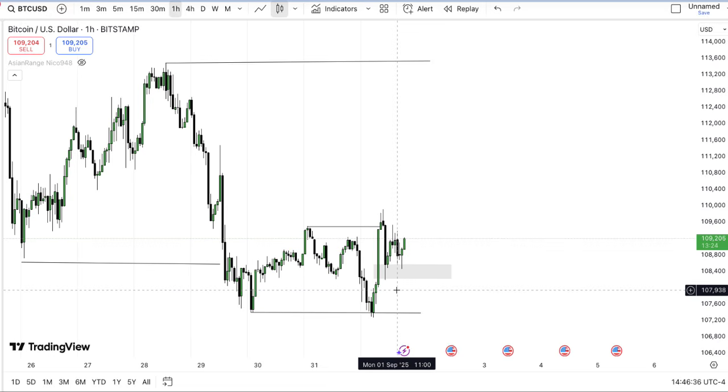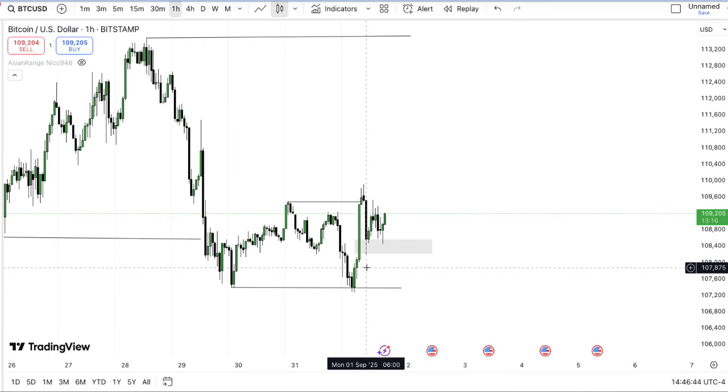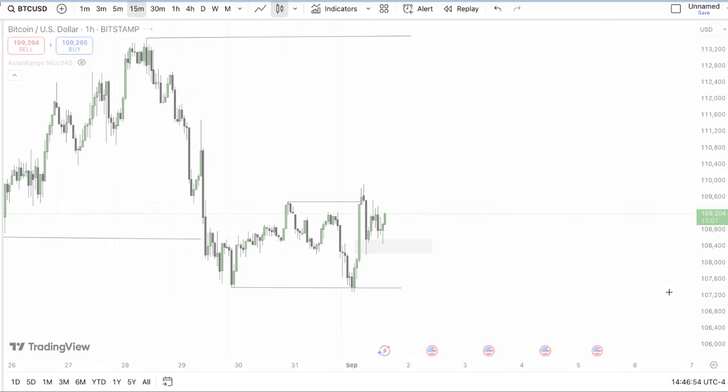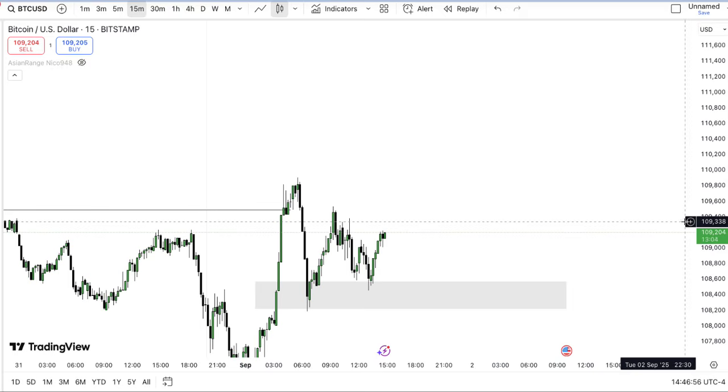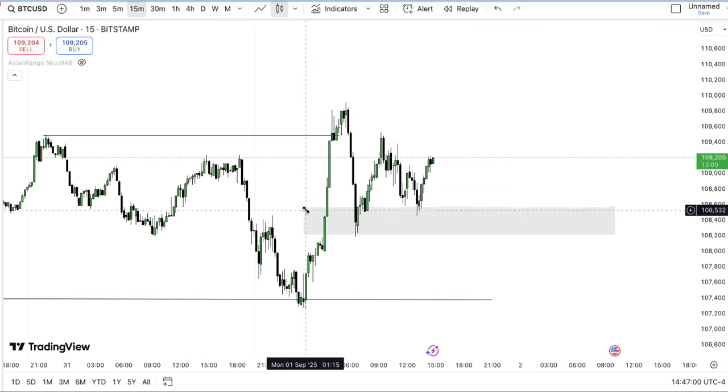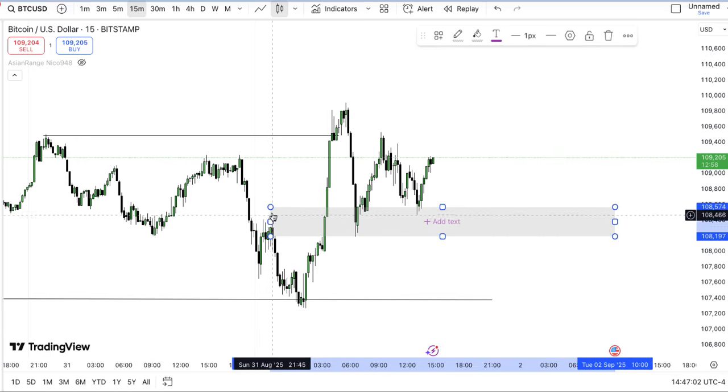So, it does not mean that when you mark your key levels, they must respect. Two things are involved. There are signs that you will know that it has been respected. There are signs that you know that it has been violated. Look at the candlestick formation on this particular key level. So on this level now, you can say for sure, okay, yeah, this is now a breaker block.